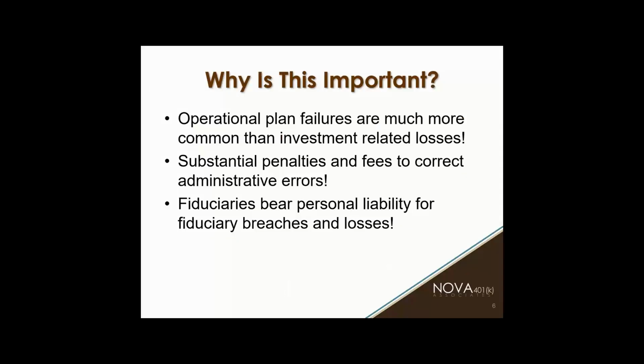So why is all of this important in terms of what we're going to talk about today? What we see is operational plan failures, which are basically the failure to follow the terms of your written plan document in actual practice. So these types of operational failures are much more common than investment-related losses and lawsuits about how much the earnings were on the mutual funds and so forth. And these operational problems can result in substantial penalties and fees to fix them.